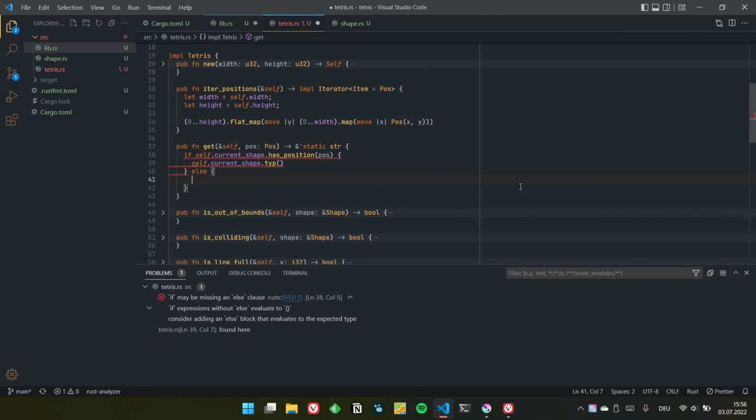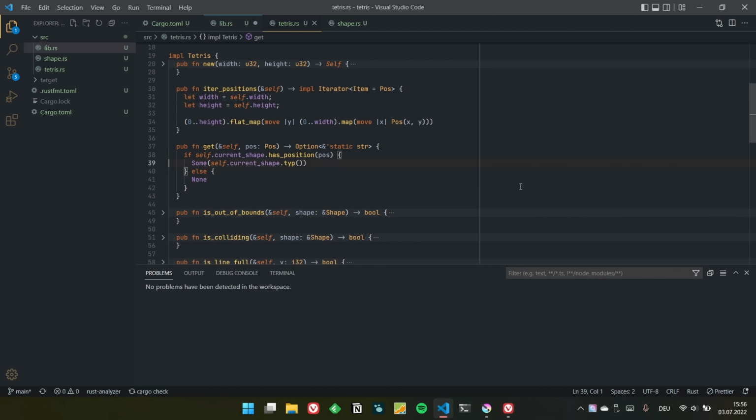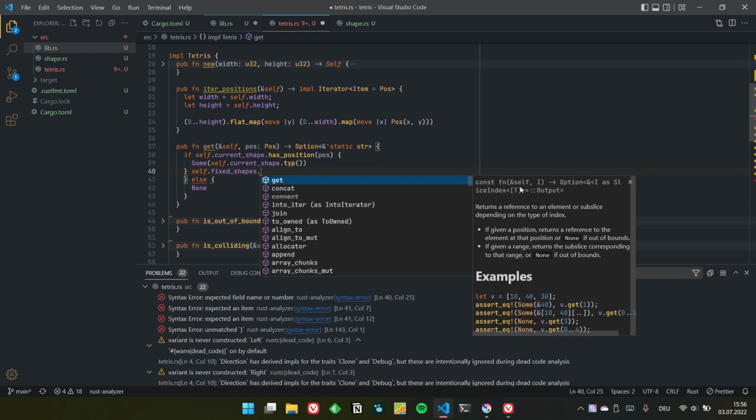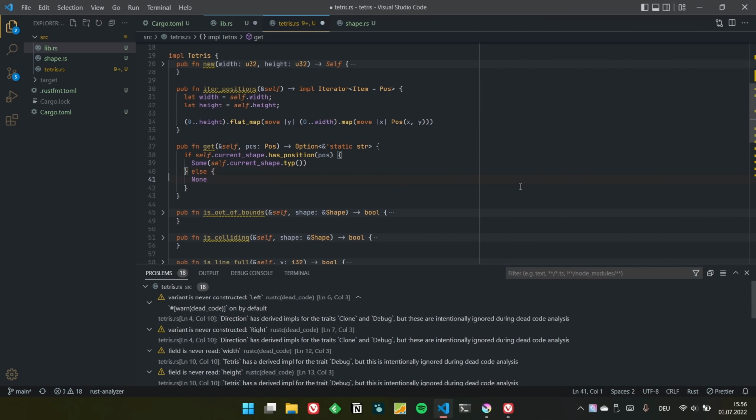Else, we want to return an option, right? Okay. If there's no shape on the position, we will return none. And if it's not on the current shape, we also need to check our fixed shapes. Actually, we can just put this into the else statement.